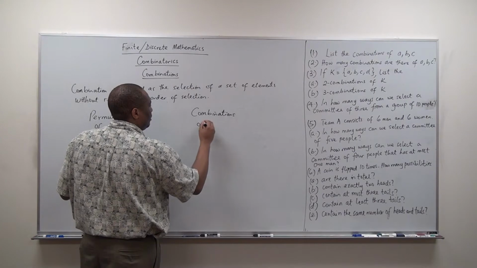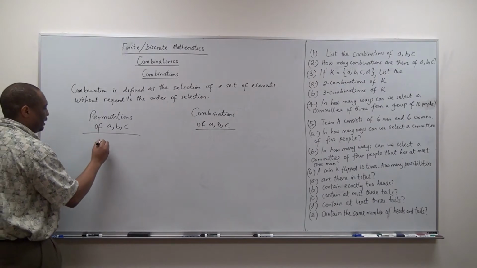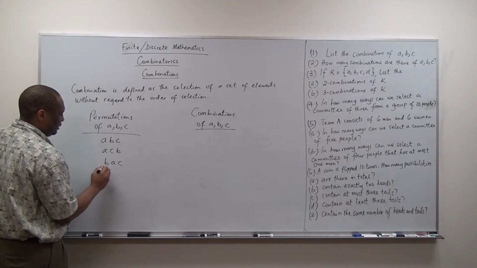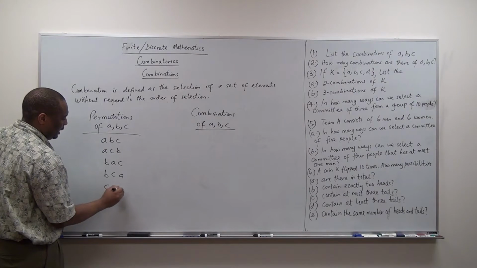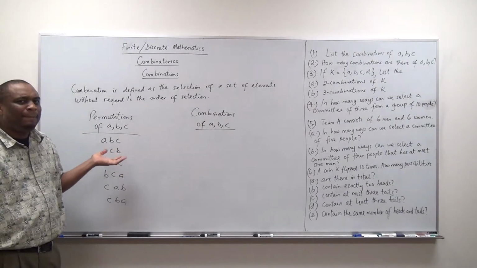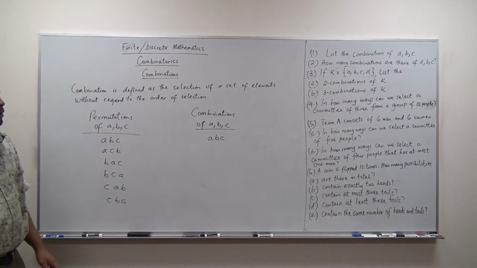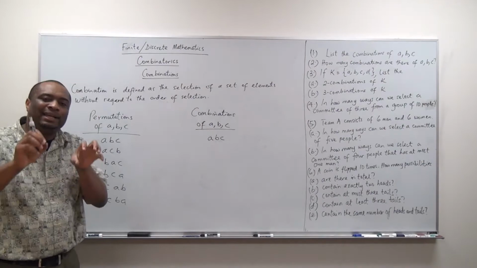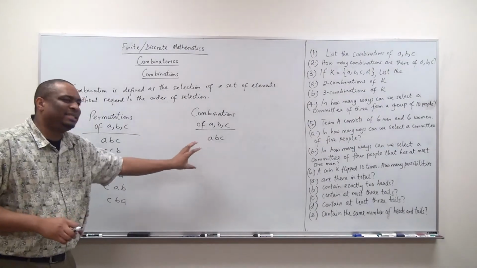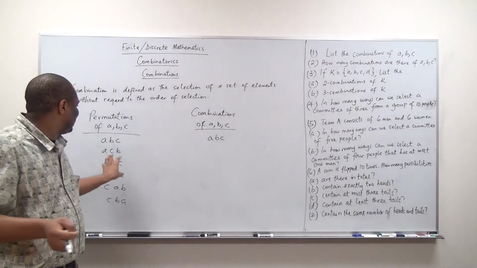In permutations of ABC, like we did in the other video, we have ABC, ACB, BAC, BCA, CAB, CBA. That is 6. But in the combinations of ABC, it's just going to be ABC, because in combination, provided that the 3 of them are there, that is what matters. ABC is all these. And that's it. So the combinations of ABC, just 1. This is 6 and this is 1.